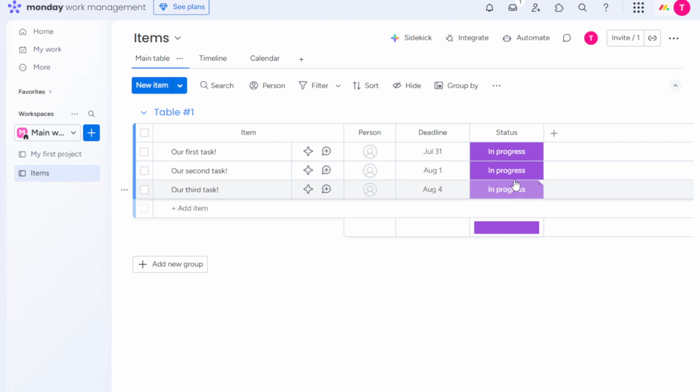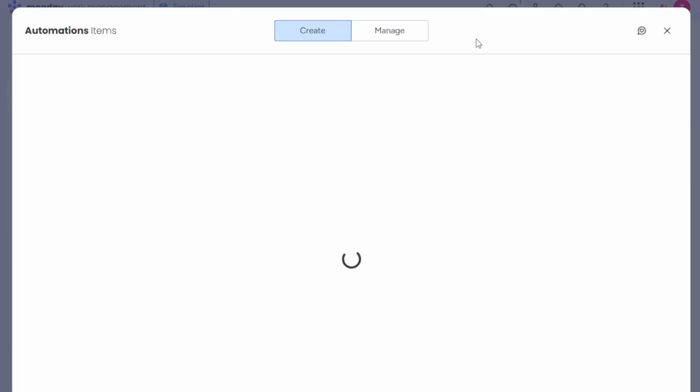And just like that, you've integrated Slack into your Monday.com account, making it much easier to keep your team informed and responsive. Remember, you can always revisit the Integration Center to tweak or add new triggers as your project evolves. I hope this guide has been helpful in enhancing your team collaboration.